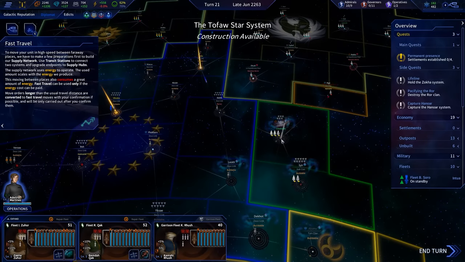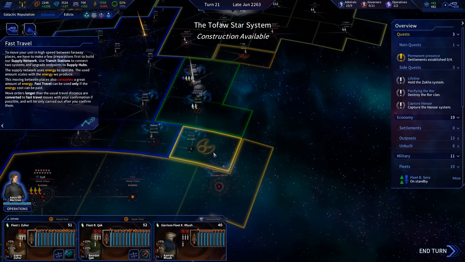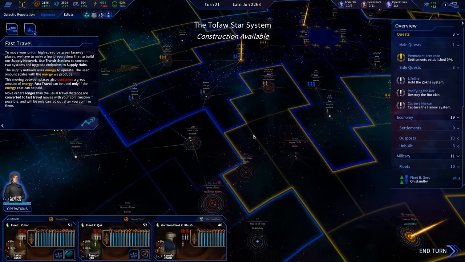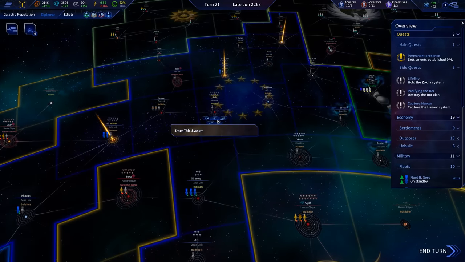So, for example, if I wanted to move over here, we can get some sense of what our neighbors are up to and how many systems they've got, what I might want to conquer in the future. That could all be kind of fun. Also, we haven't really even had to bother yet with things like governors.